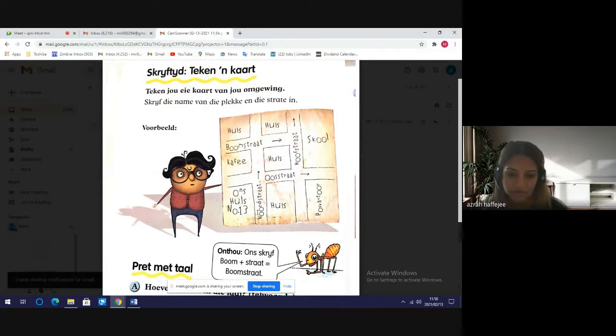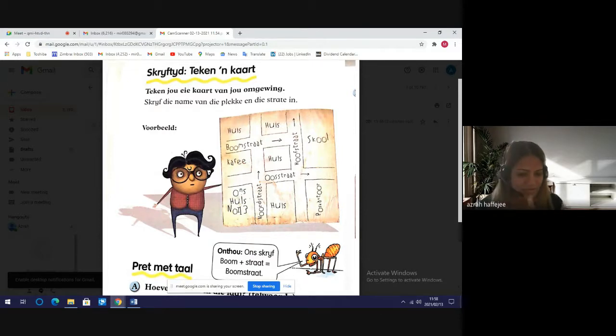And then you can draw a little sketch map. It can look exactly like this. It doesn't need to be very neat. And that is just to kind of get an idea of how to pronounce those words in terms of giving directions to somebody in Afrikaans, right? So you can indicate where your house is. If it's number 50, you'll say number 50 my huis.